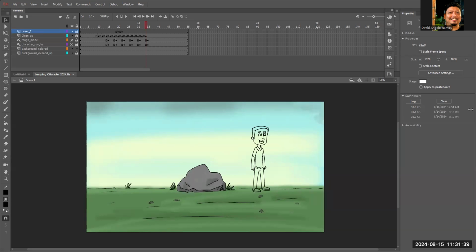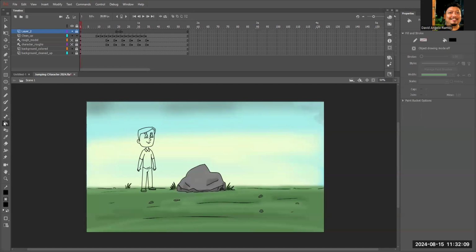Okay, so now we're going to color our character, and I'm going to use the bucket tool. Here's the layer containing the cleaned up character, so I'm going to unlock it. After unlocking it, I'm going to make sure, by the way, that everything is locked except for the layer of the cleanup. Now I'm going to select the bucket tool. And of course, our drawing, our lines have openings that we cannot see. Hence, I am going to close large gaps right here. I'm going to select the close large gaps option right here.